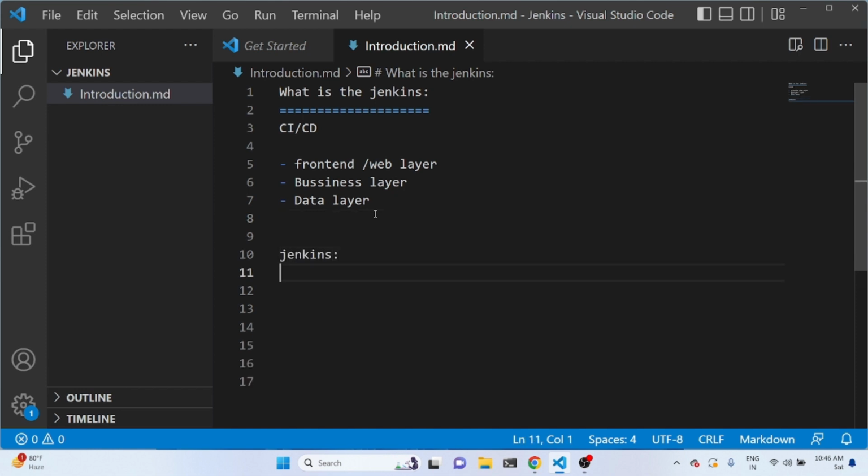Jenkins is an open source tool, which was developed initially as Hudson. The Hudson company managed Jenkins, but once Oracle purchased Hudson, the CloudBees company implemented Jenkins as open source, and they also implemented Jenkins as an enterprise edition.